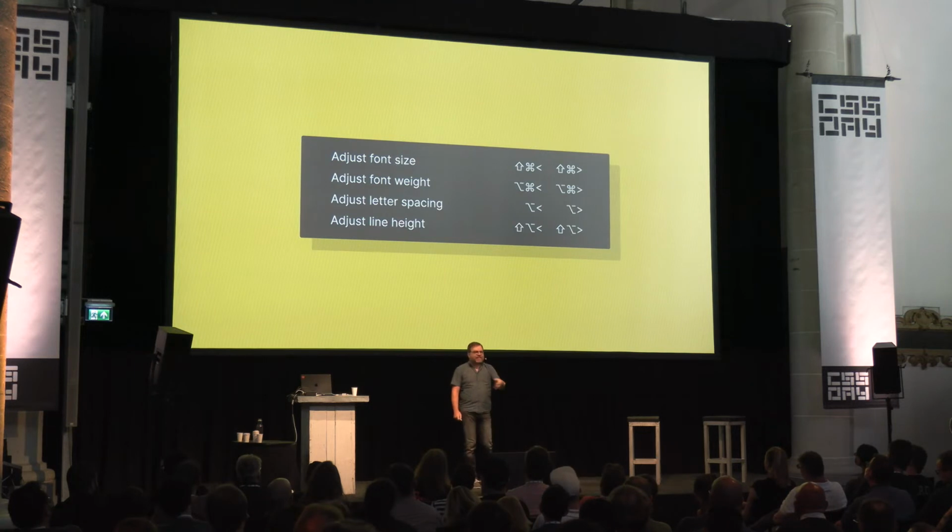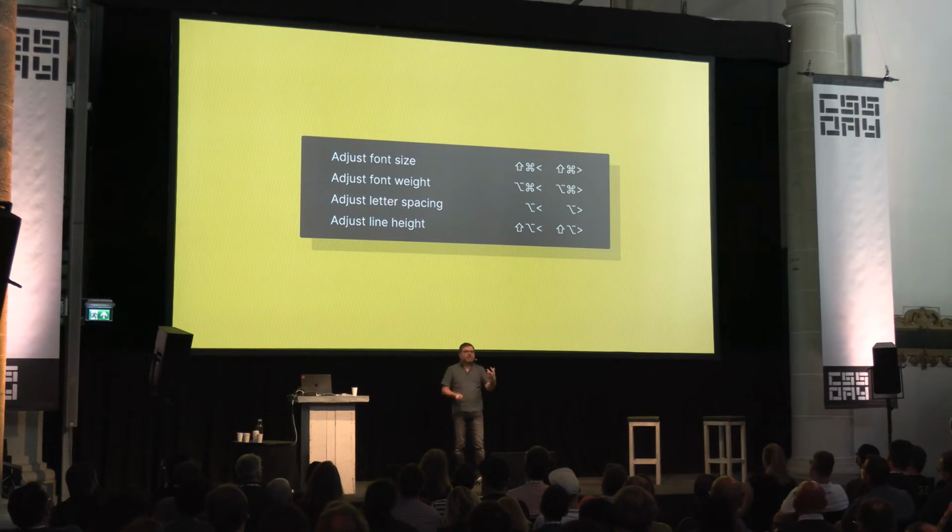We have other things like this all the time. We have all of the shortcuts, for example, to fine-tune details of typography, which is really cool. If you put them in your muscle memory, you can move really, really fast and fine-tune things very, very quickly. But again, why are we not showing them like this or like this? And each one of these is the right answer, and also each one of them is the wrong answer, right? Like, why is Shift included? Why is it not included? And even that set of shortcuts has even more problems.